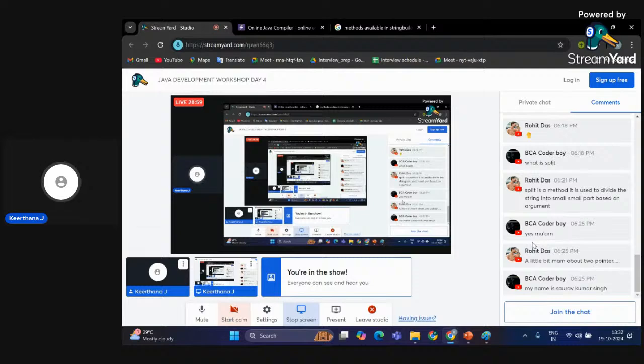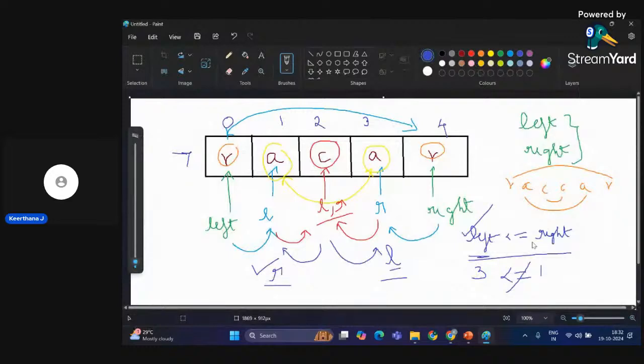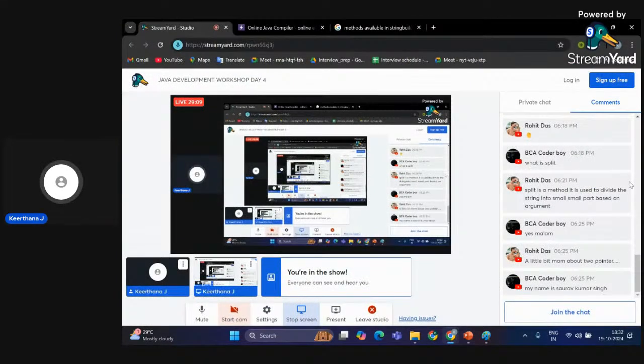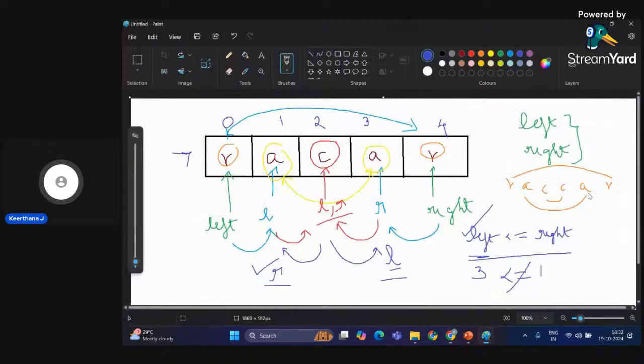Guys, are you clear with the two pointers concept? If you're clear, then I'll tell you why this method is optimal and what time and space complexity we are using here. Guys, you can respond in the chat.